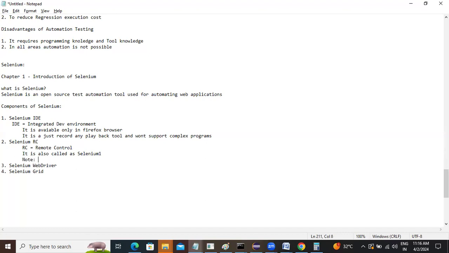Note: currently, no one is using RC. The Selenium team removed this. So, who developed Selenium? They only are saying don't use RC, because we have some drawbacks with RC.